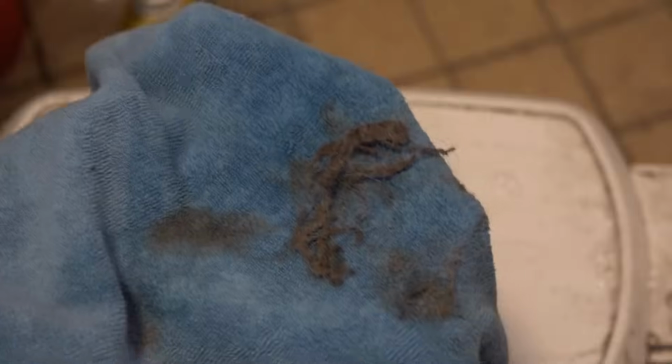This was a little trash container that was full of dust and dirt, and I thought it was satisfying to see how much I could wipe off just in one wipe. Well, it was quite easy, and I cleaned it with dish soap.